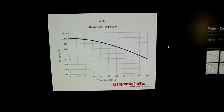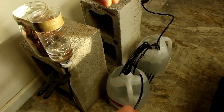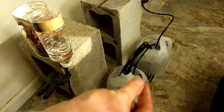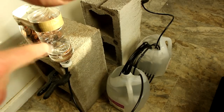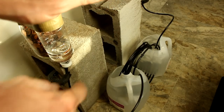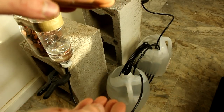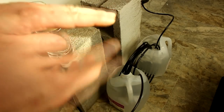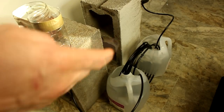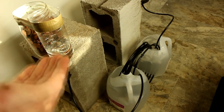And here's how the density of water changes with temperature. So if I had a column that was a meter tall and another column, same height, one full of water that was 4 degrees and one full of water that was 45 degrees, density of 1,000 kilograms per cubic meter on the cold side, and 990 on the warm side, that would mean the differential over about a meter would be about 1 centimeter. So the water on the warm side would be pushed up by the cold side by about 1 centimeter, one part in 100. With this, 14 centimeters, I would expect 1.4 millimeters of displacement.